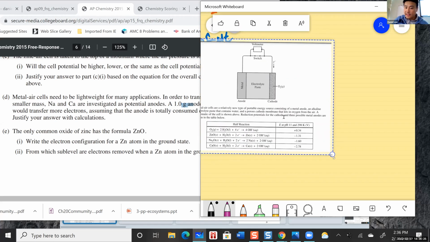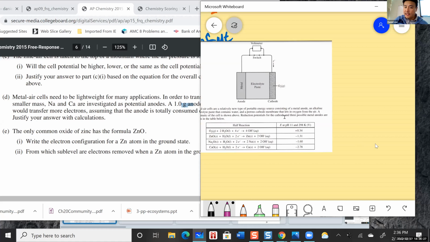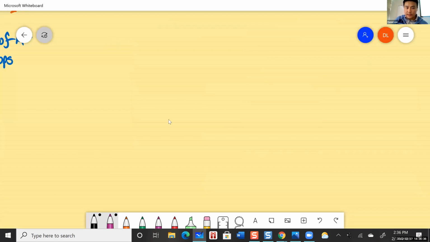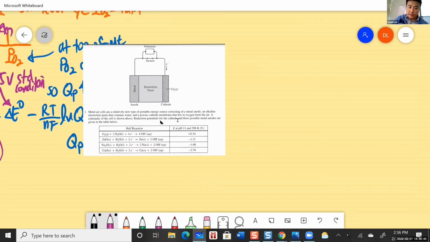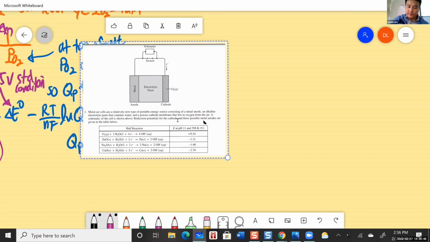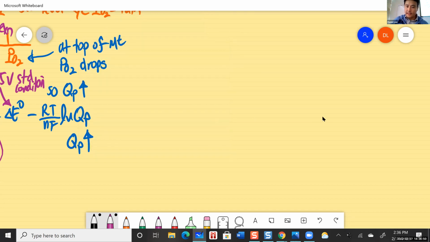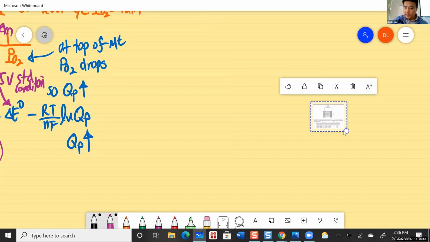And you can see from the table, I'm going to zoom in and focus on calcium and sodium. Yeah, I don't care about zinc anymore. Okay, so let's see if this will let me move. It's not letting me move. I don't know why. Let me just delete it then. Here, further away. All right.